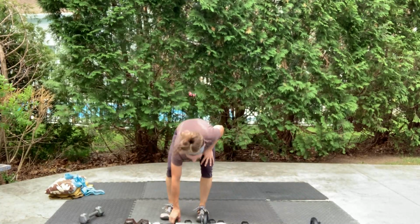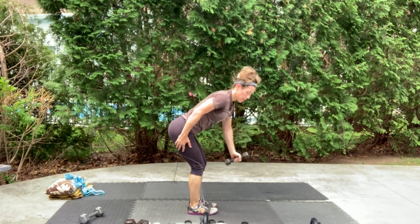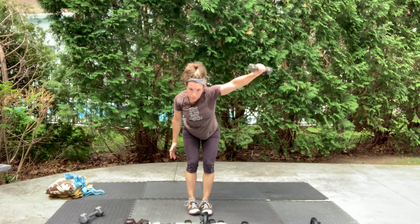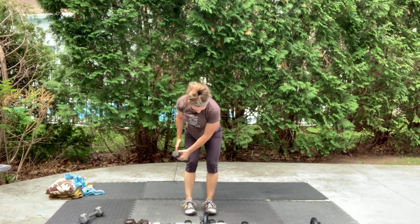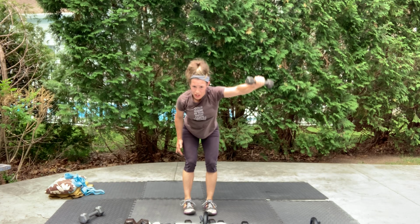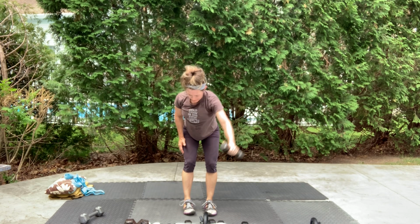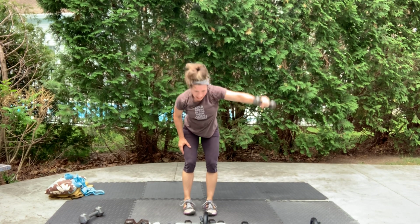Cable, other side. Pulling from my left arm now to the outside. Three, knees are bent. Two, ready. One. Fly. Weight set two. Three, two, one. Rest and transition.